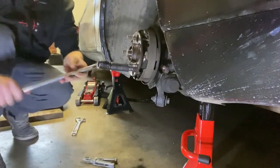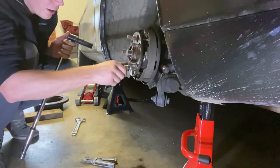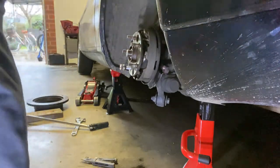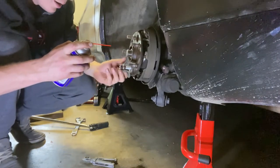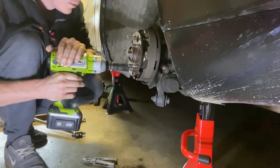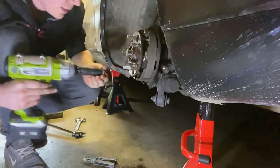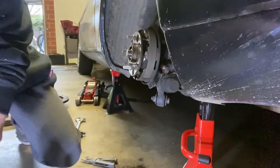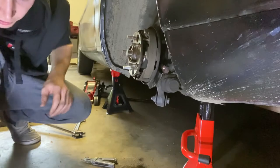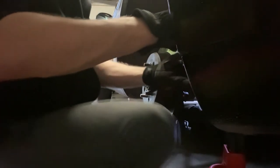It's as hard as I can get that on there, so I wanna loosen this off and check it's pulling it through. Oh, it has pulled it through. It's pretty much all the way through, but I wanna be certain, so I'm gonna use the impact a little bit, but I'm gonna lube up the thread, make sure I can get this stud on and off. And that's sorted, done. New wheel stud installed. Got a wheel nut to go on there. Everything's good. Brake pad.